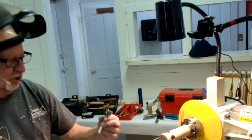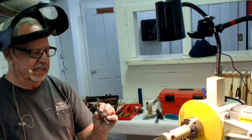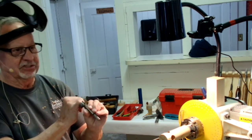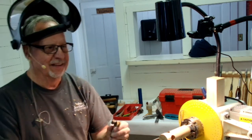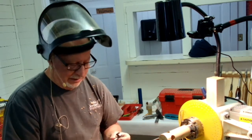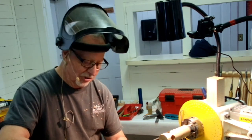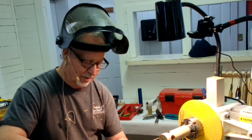I measure them, I drill a hole, make sure the hole's big enough. In this case, whatever bit this is, which I'm going to say is 1 1/4, but I'm not sure. Not written on the shank? No, not on these. These are cheap bits. It's a hair too small. I'm going to show you how I get around that in a minute.